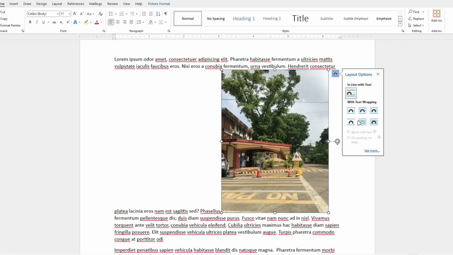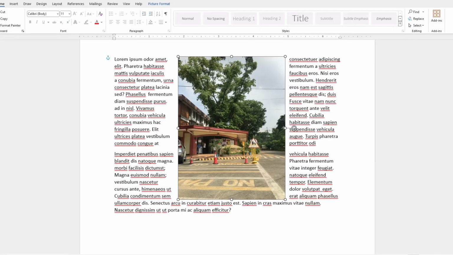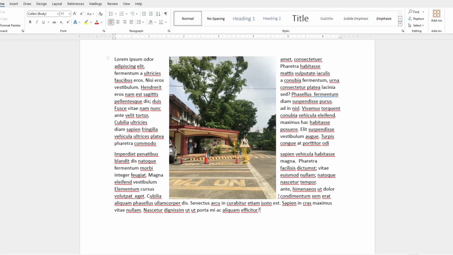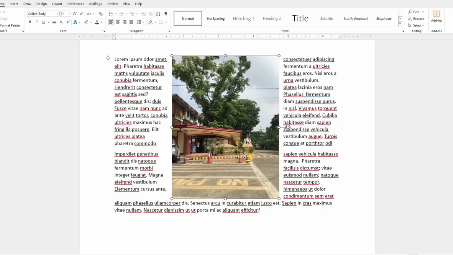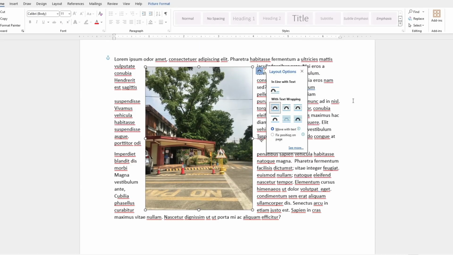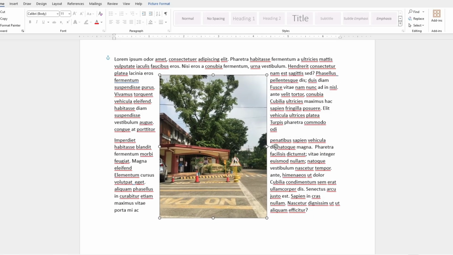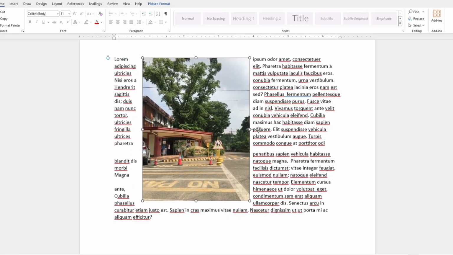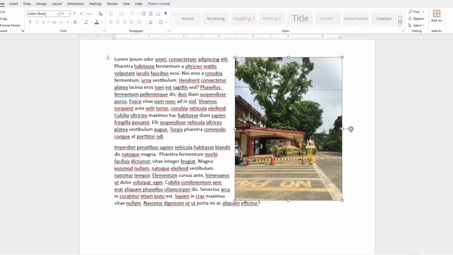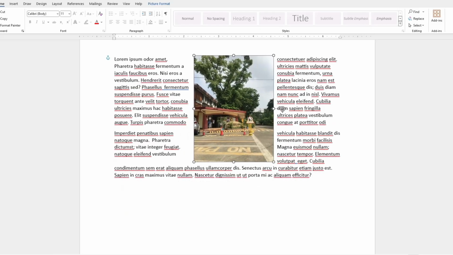Second, we have the square type of format. It allows the image to be inserted anywhere within the document, wherein the text wraps around it in a square pattern like a frame. The next one, the tight format. Similar to the square format, but the text hugs the general shape of the image, allowing for more creative effect. It is often used with a transparent image like GIF or PNG.